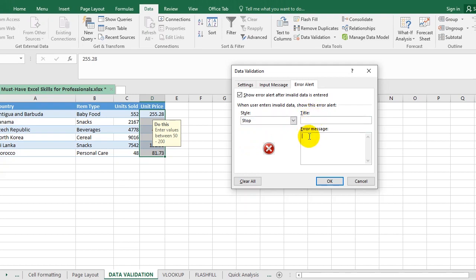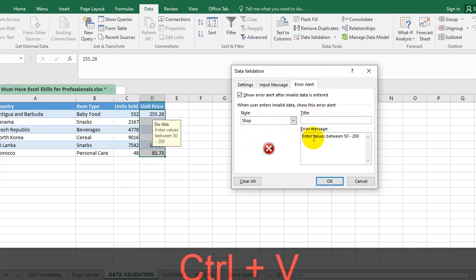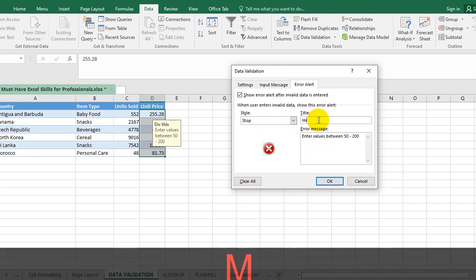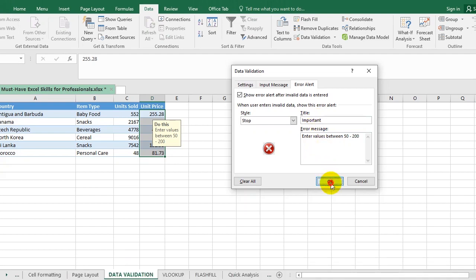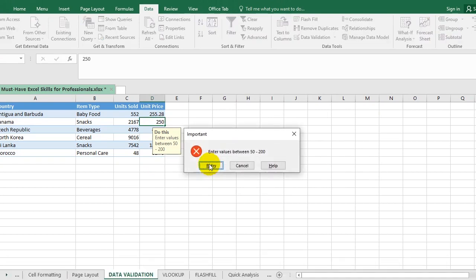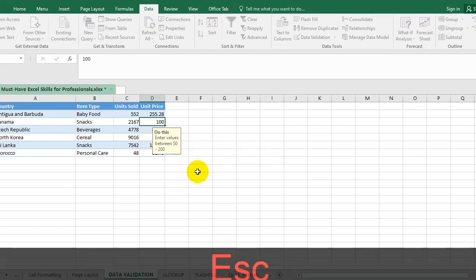The error message should be: enter values between 50 to 200, and the title should be Important. Once you are through, you hit OK. Now let us test the validation rule. If I hit enter, it says Important: enter values between 50 to 200. You can decide to retry or cancel as the case may be.